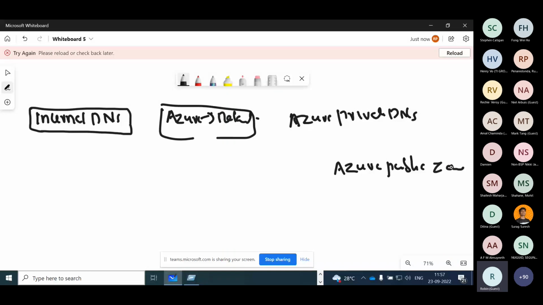Now, I'm getting a lot of questions here. What is a DNS? What is the use of a DNS? Can you comment on the chat? There are a couple of terminologies you need to understand before doing a configuration, whether on DNS or on the Azure side. So at least we need to understand the basic terminologies. So can you comment what is the use of a DNS? Everyone, can you just comment on the chat window?